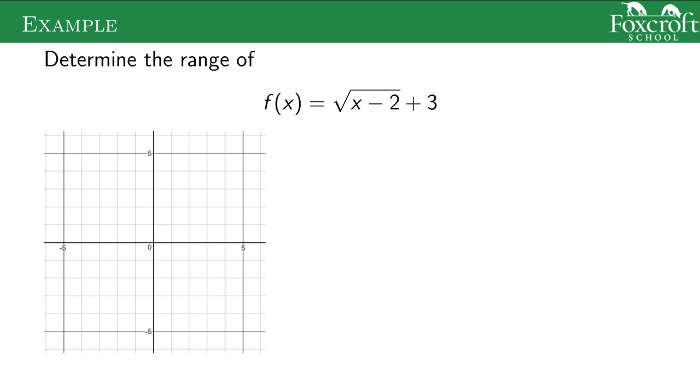And we're always going to start off with graphing it. So this is exactly a graph you would have done when learning about transformations. So the square root of x minus 2 plus 3. The plus 3 moves the starting point up to there. The minus 2 moves it right to there. All right, so that is the starting point for my graph. There's no negatives in this one, so it's my normal square root graph like that. All right, so that's the graph of this function.